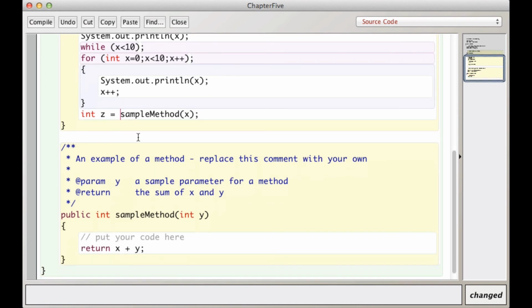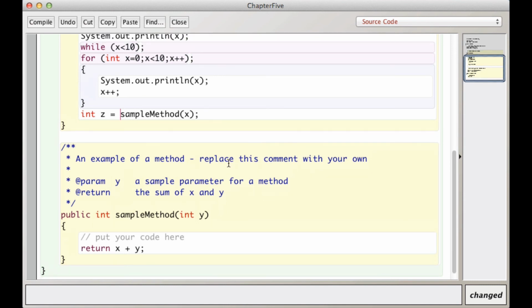In the case of fields and parameters, they might have the same name, so you need to use this to tell it that you mean this object's field, not the parameter. But you can do the same thing with methods. Just sort of an aside there.